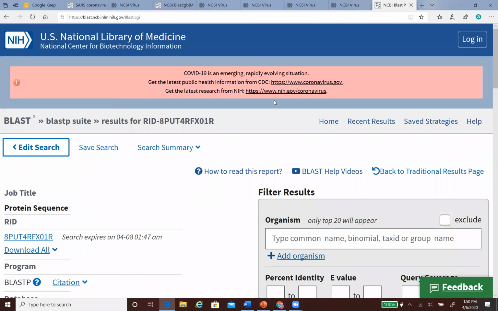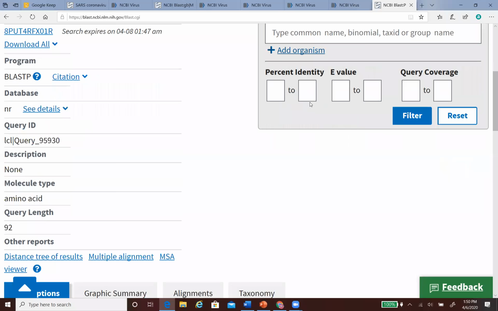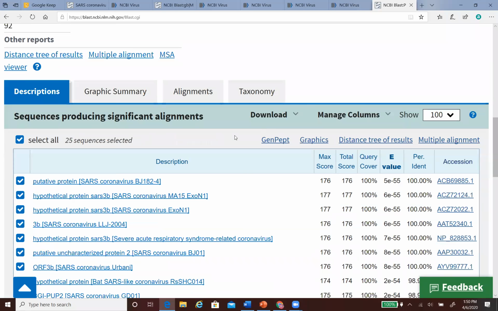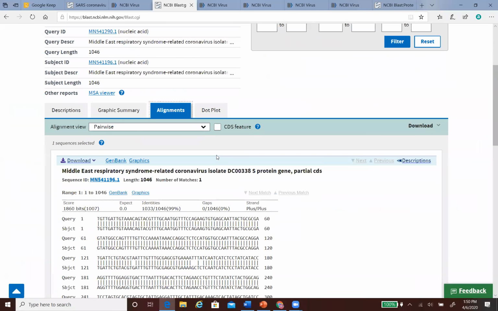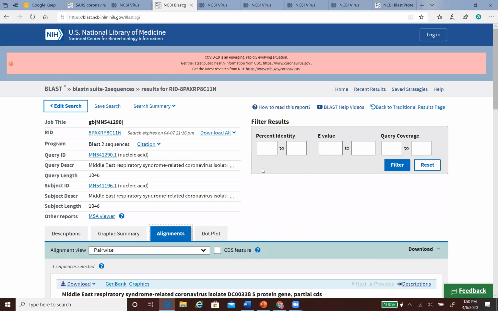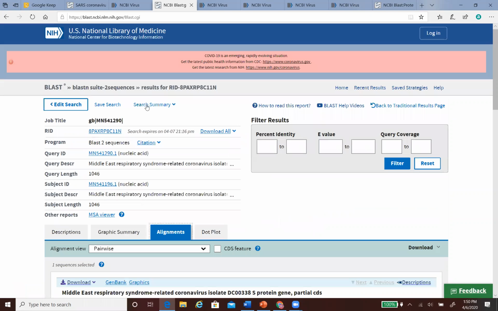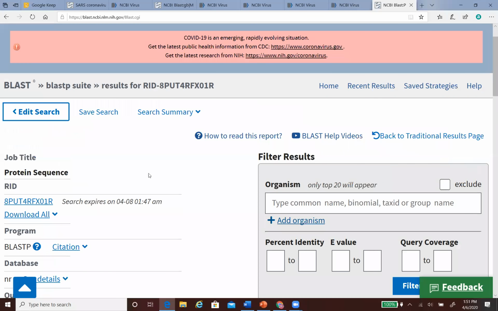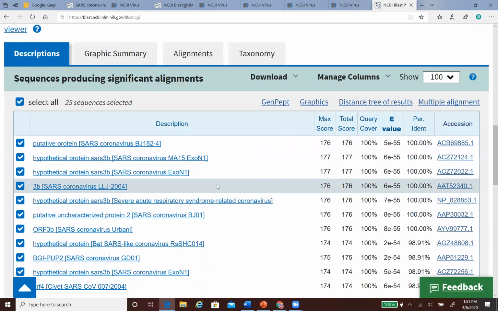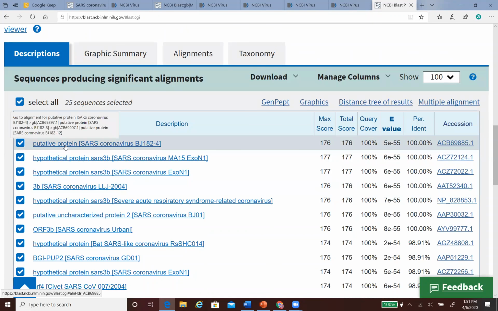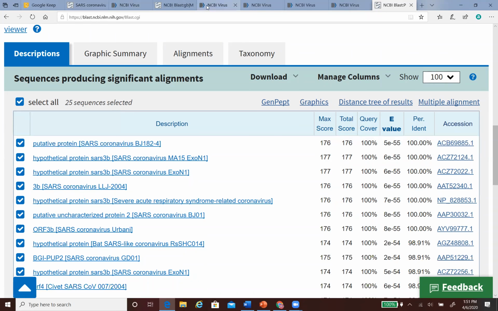In the previous, oh, by the way, here's the protein BLAST, I believe, this is the one that we just did. Okay, this is the one from the MN samples. All right. So this one then is the one we just looked at that was running for part A. This is a different sample. This is the one from part A that I will come back to. Let me just finish with part B first before I come back and backtrack a little bit.